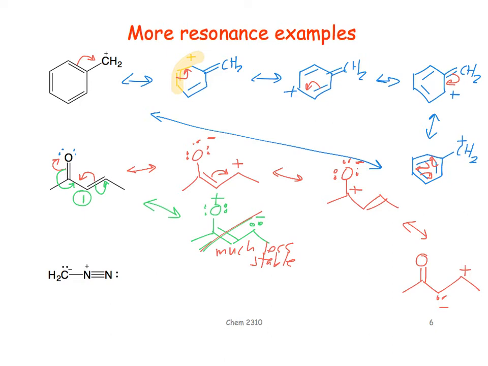Yeah, some of these are kind of hard to say. Maybe, right? Oxygen's going to be best, right? The second and third ones should be next most stable, right? So which one of those do you think would be more stable? Third one, probably, right? Because the minus is on oxygen, which is good. Plus is on a more stable atom. But we could debate different things here. So we'd maybe say this third, and then this would be fourth down here because the minus is on carbon rather than oxygen.